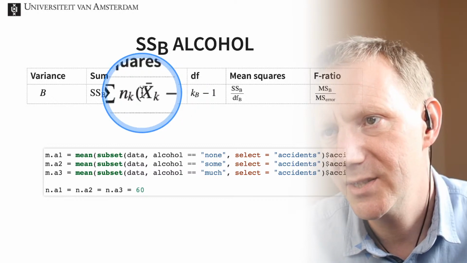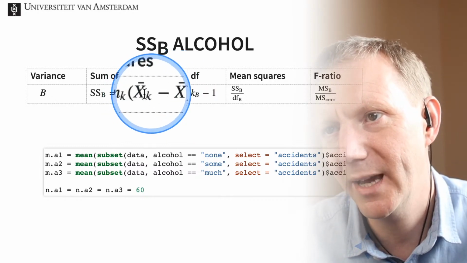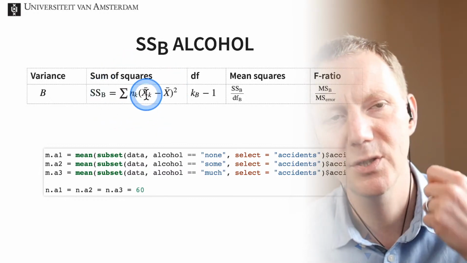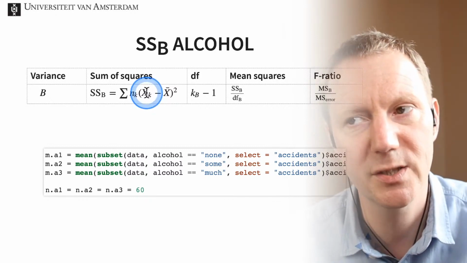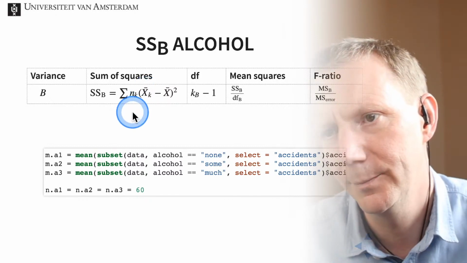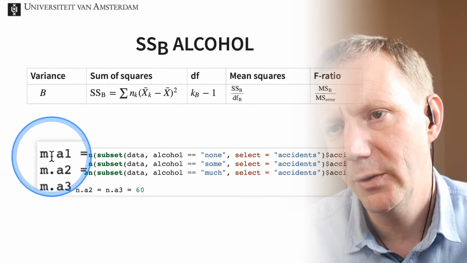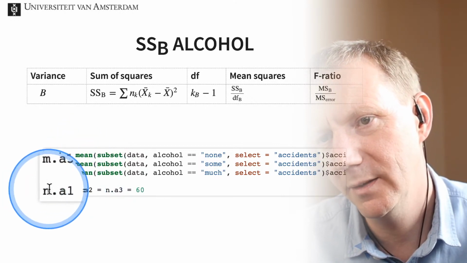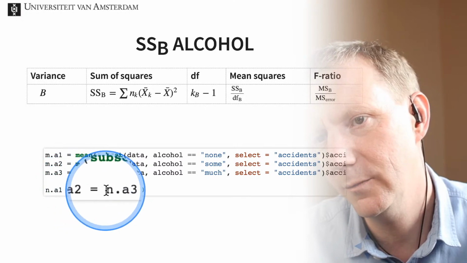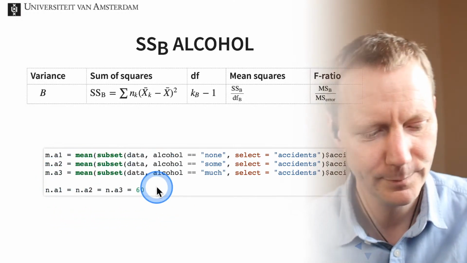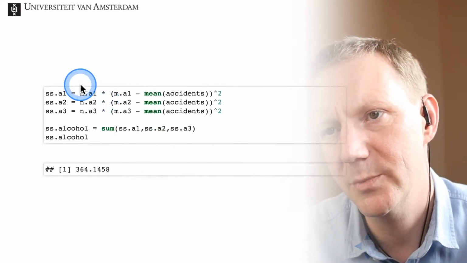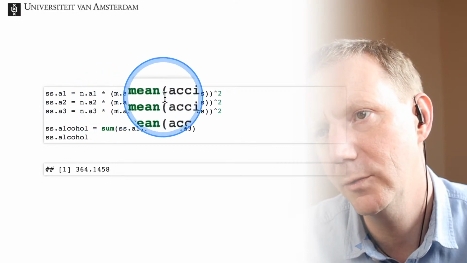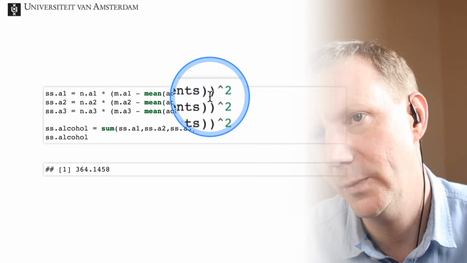We're looking at the distance between these two means. We're squaring them again and multiplying with all the people in this group. And we have 3 of them, so we're adding those sums of squares for the non-group, a little bit and the high group. So here I'm calculating exactly in the same way the means for those two groups. I'm determining what the sample size is for each and every one. It's 60. And then calculating the sums of squares, multiplying the number of people with the squared distance between the group mean and the total mean squared.